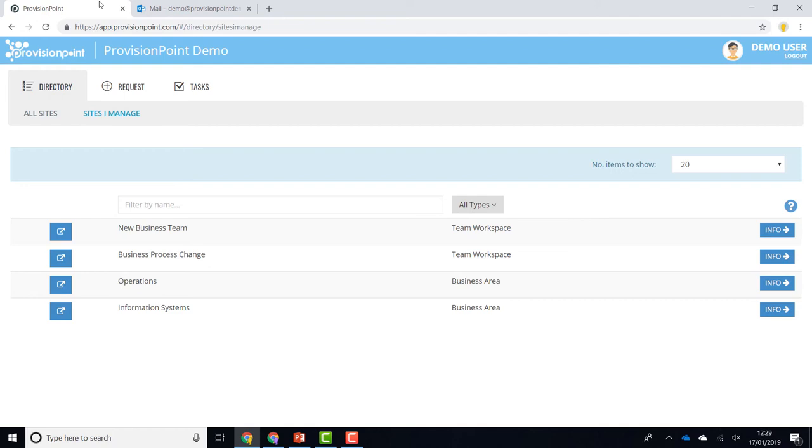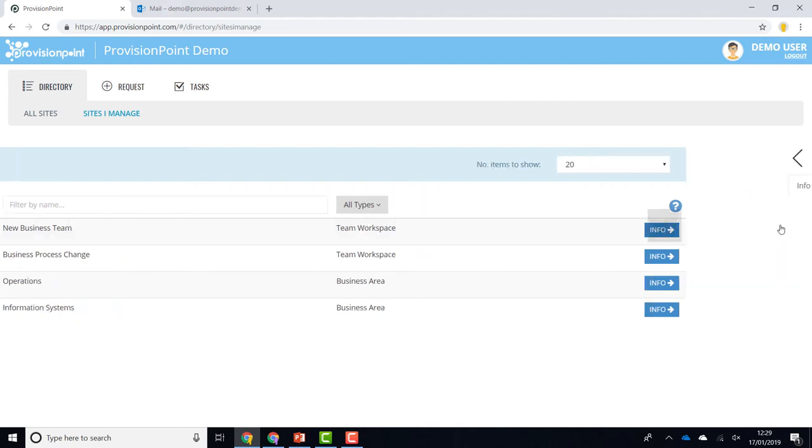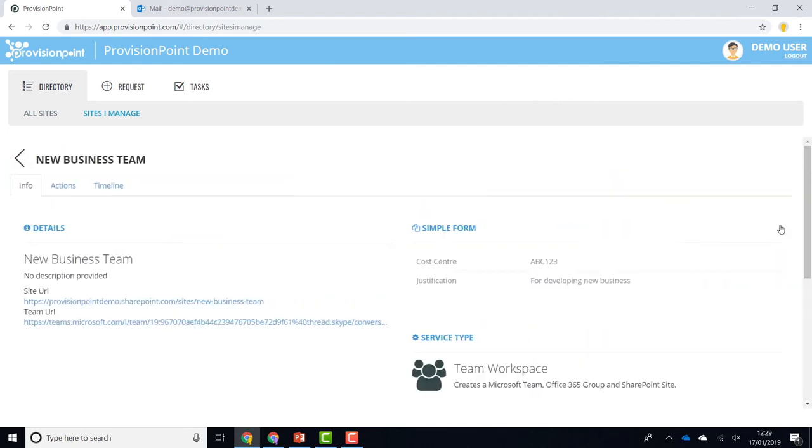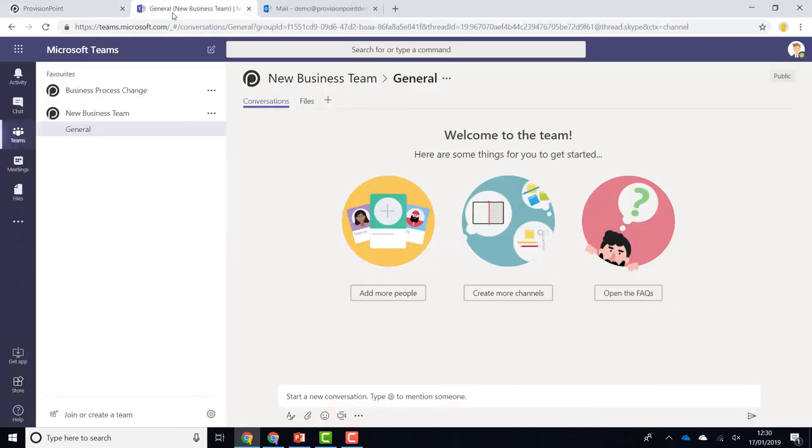The team has now been created, and in the directory, I can click on the info link to access more information. There is a link to open the newly created team in either the browser or the Teams app. Here is the newly created team using any settings defined within ProvisionPoint.